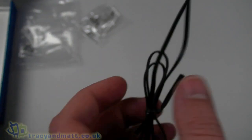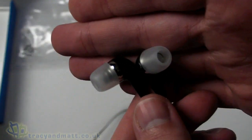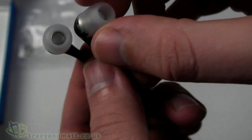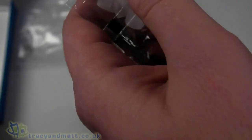There's a little bit more cable, and then the actual headphones themselves, and these are full in-ear style noise isolation, not cancelling, noise isolation headphones with nice little rubber grommets around them, and then there's some more there for different sizes of ears. So that's pretty cool. Let's move all this out of the way and bring the handset back.